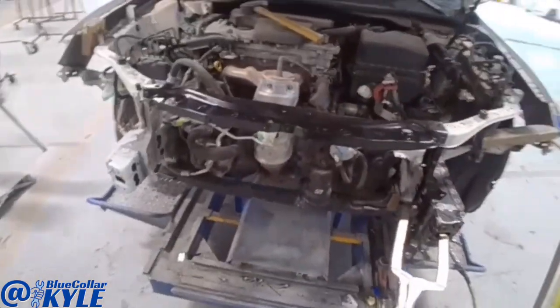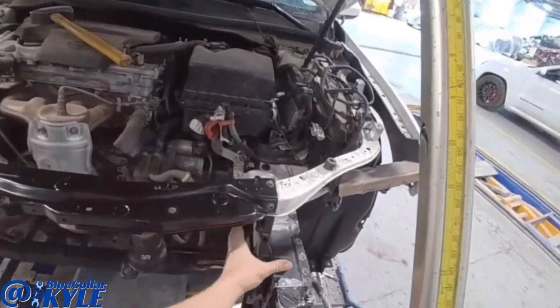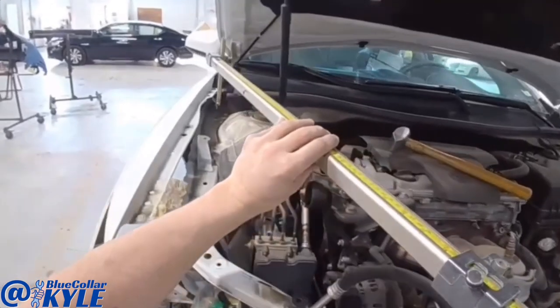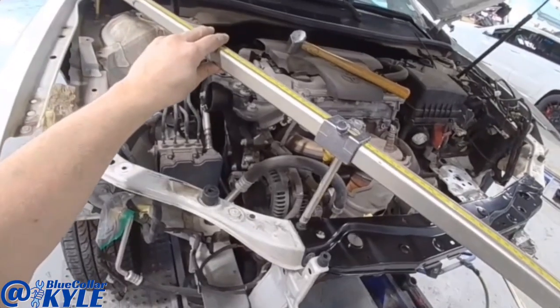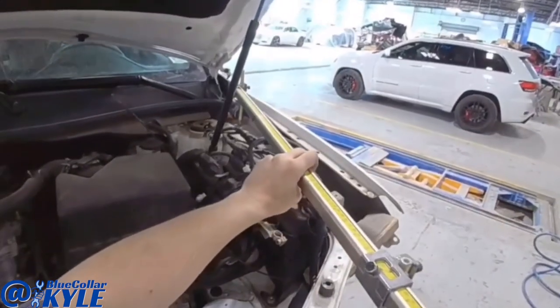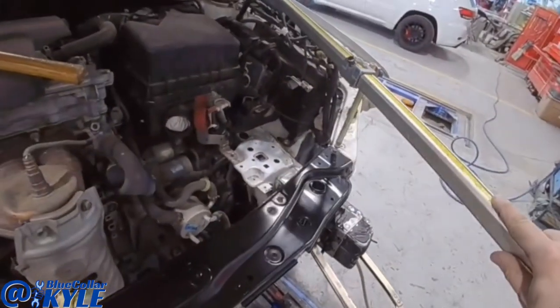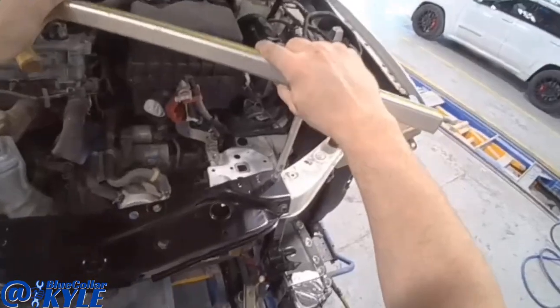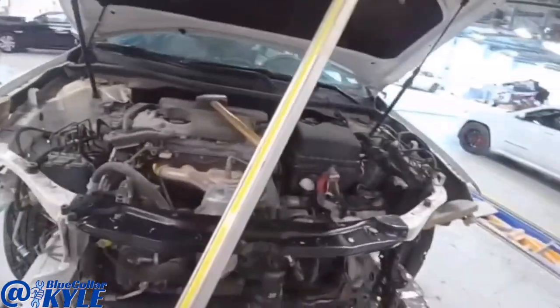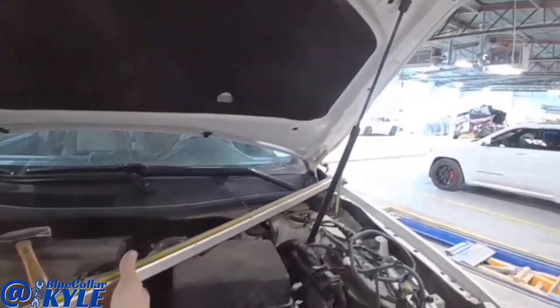Now I'm going to do some comparison measurements to make sure this piece is sitting right where it's supposed to. First, I'm going to check the length. And I'm going straight from this point over to this side. And it's dead on. Now I'm going to do an X to make sure that it's square. That looks perfect.